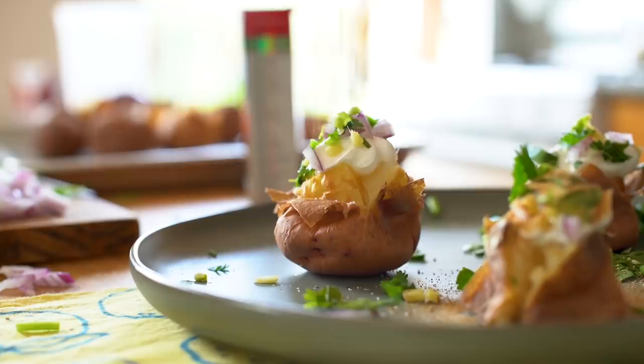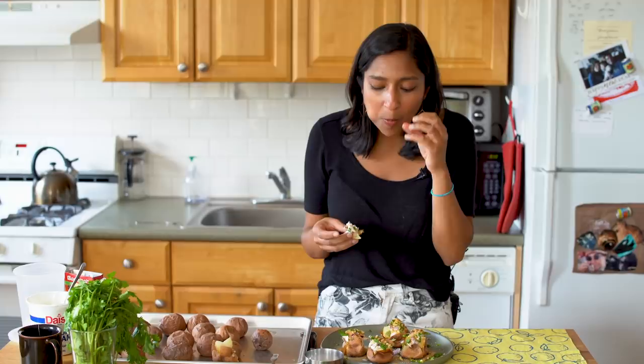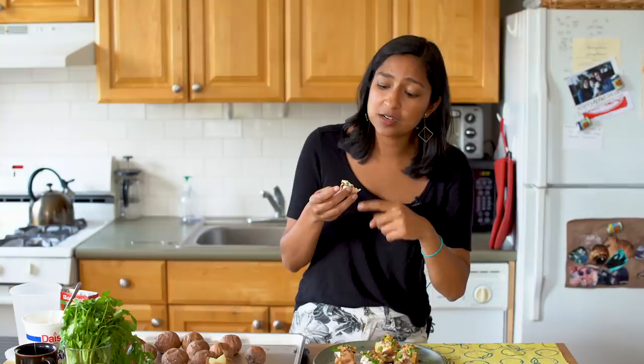These are one to two bite operations — you kind of have to evaluate each potato for what it is. I'm gonna call this a two-biter. Oh my god. What I love about this recipe is just there are so many textures: the silkiness of the potatoes, the paperiness of the skin, the creaminess of the sour cream, all the brightness and crunchiness from the onions, cilantro, and chilies, and then that funkified layer of chaat masala on top. They're just one bite powerhouses of flavor — except when it's two bites.